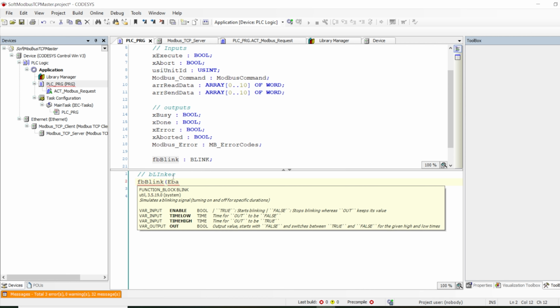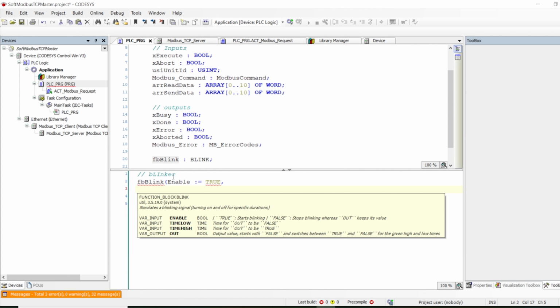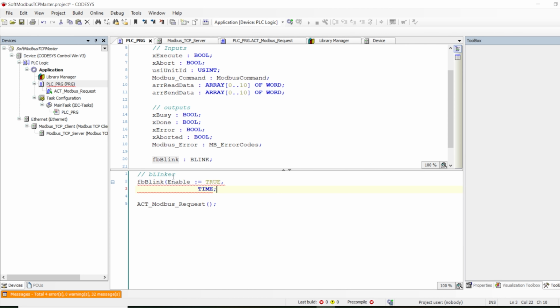Enable is true. Then time low, I'll set that to 1 second.